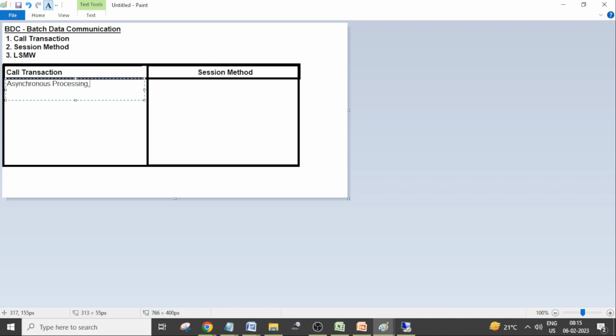It will continue to process the other records also. It won't wait for the status of the previous record. The asynchronous process won't wait for the previous record status, whether it was successfully created or failed. It will continue creating the next record.